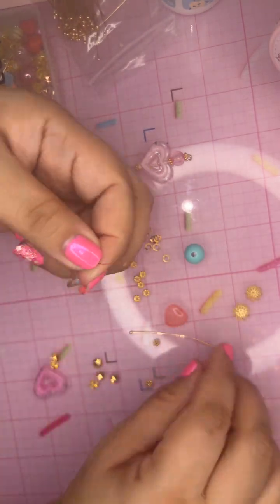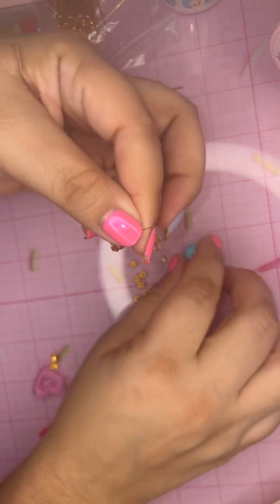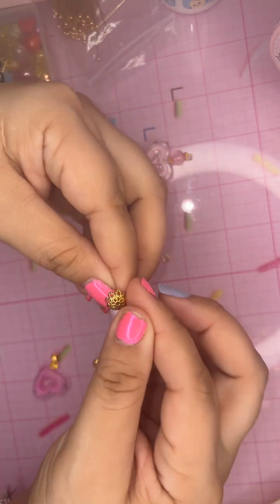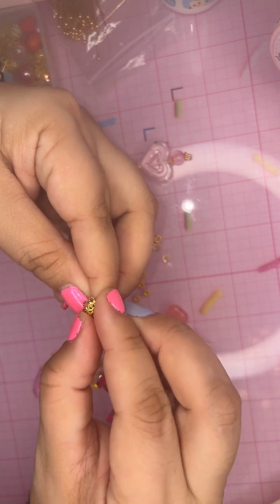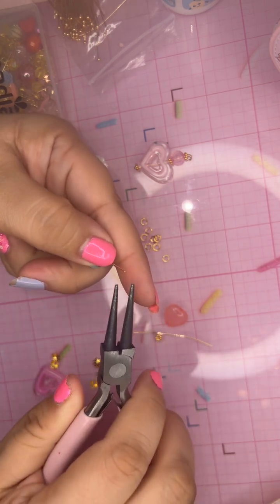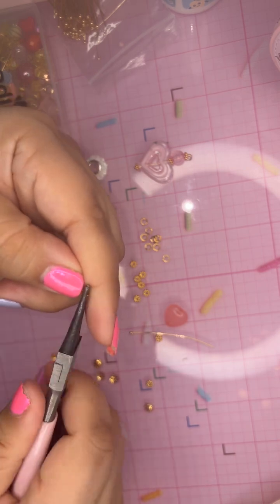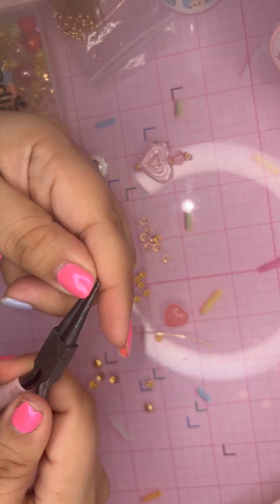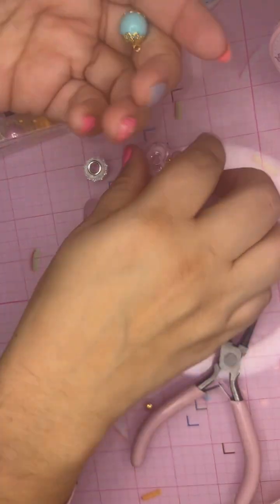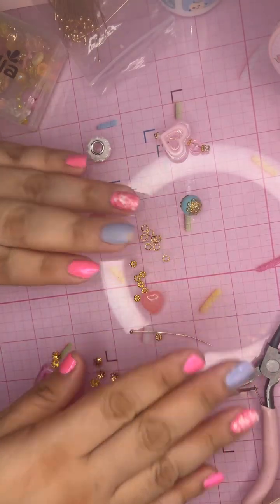And so I'll go ahead and use a smaller ball pin. I don't like to cut them unless I have to. And then I'll put the bead cap, the solid bead, and another bead cap to finish it off. You could even do a daisy spacer on top, but I'm going to leave it like that. And I'm going to do the same thing. I'm going to take my round nose pliers and roll all the way to the base. And then we have another bead to add. So check out Happy Crafter Shop.